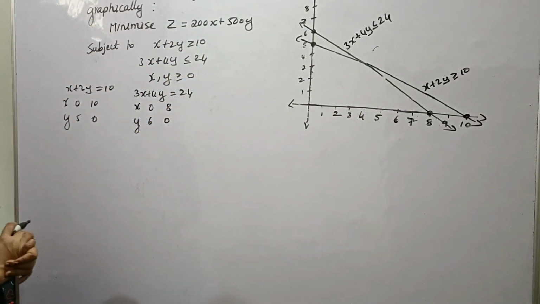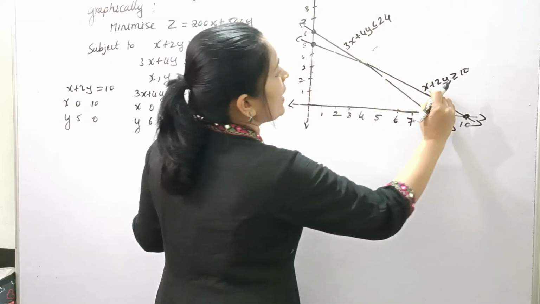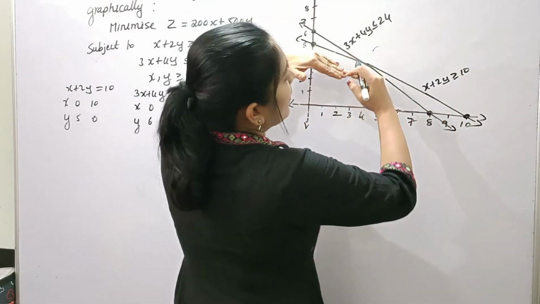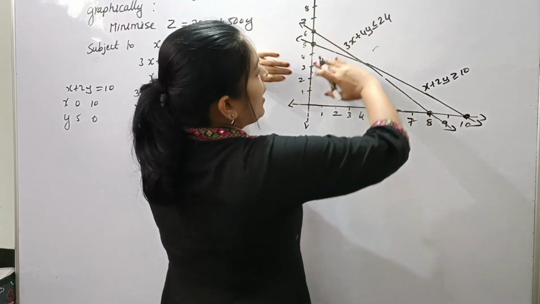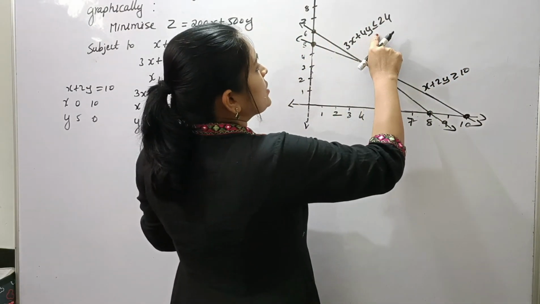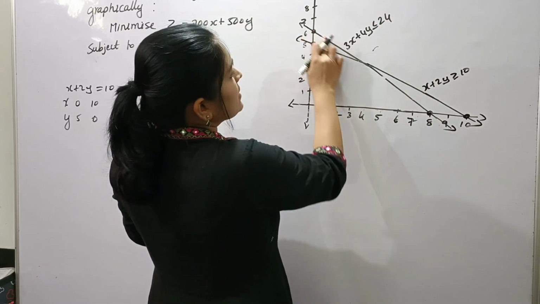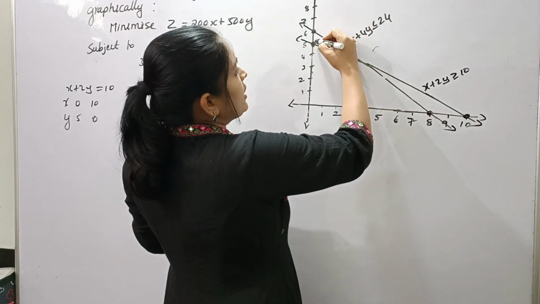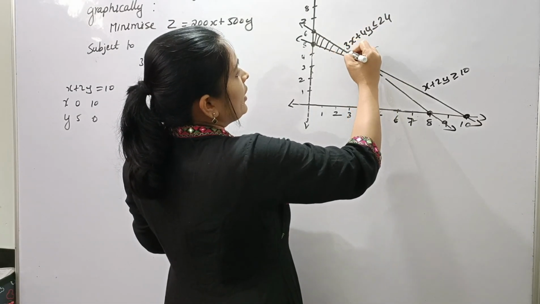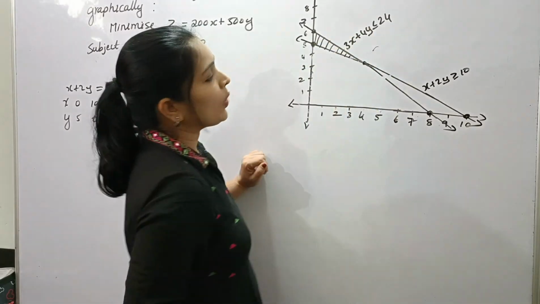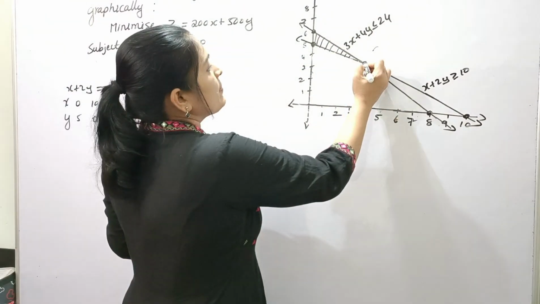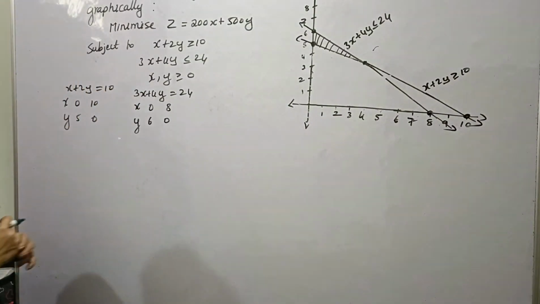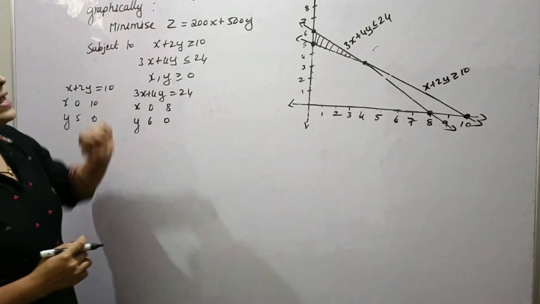Okay, now let's find the feasible region. Feasible region, see here, x plus 2y greater than or equal to 10. It is the line, right? So the region is outside of this line. Okay, outside of this line. And 3x plus 4y less than or equal to 24. Which line? This line, right? So less than. So down. Okay. So here, see, what is the common region? It is the common region, right? Okay. That is, it is the feasible region. So here, how many corner points? 3 corner points. Now let's find at which point the given z is minimum.